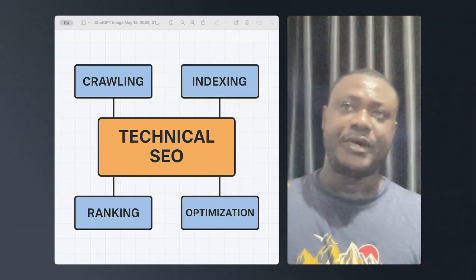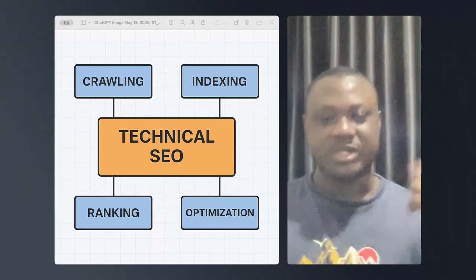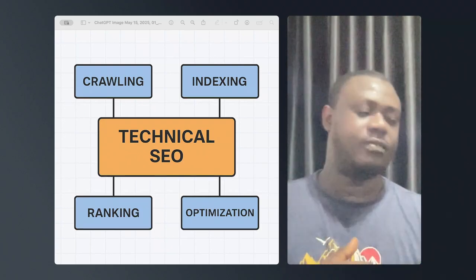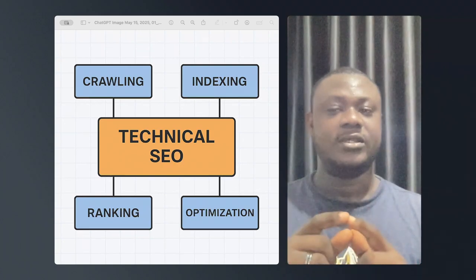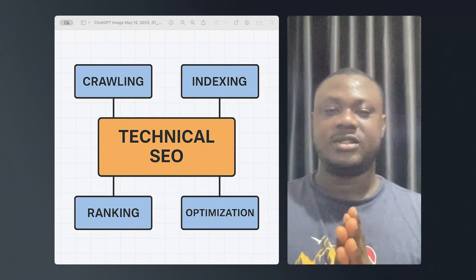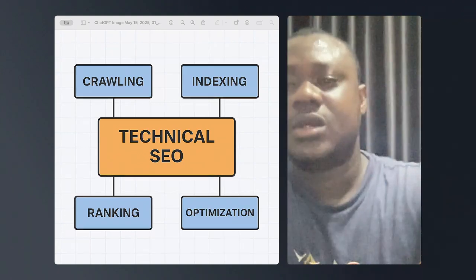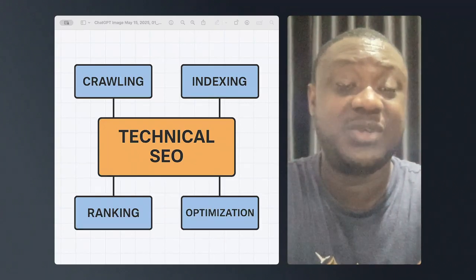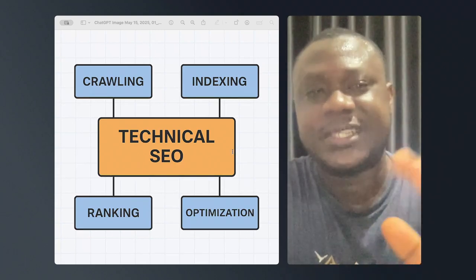But then Google started flagging every website that was not secured, because frauds were on the high side. If any website did not have SSL, Google would notify users that the website was fraudulent and that they were browsing at their own risk, which was a big deal. It made a lot of people start running up and down. It's still key even now, because if you go to an HTTP website, it won't open. So make sure your website has SSL.